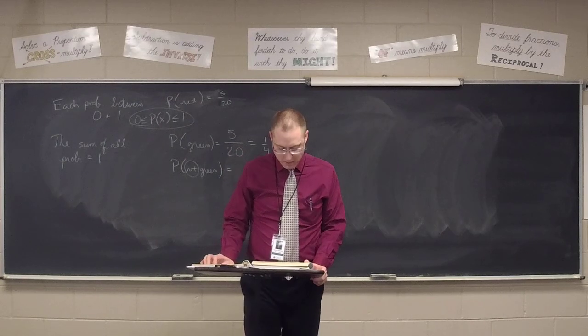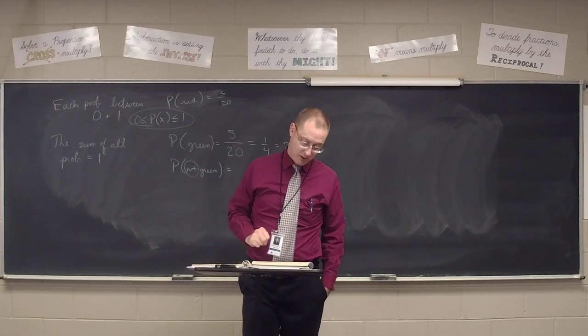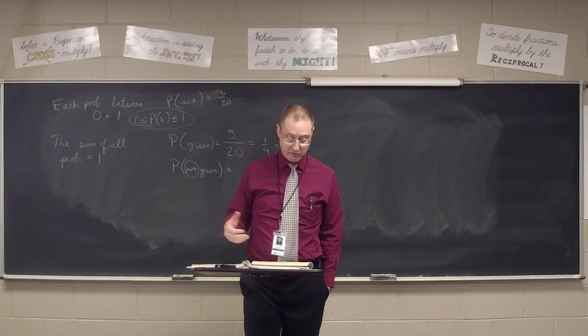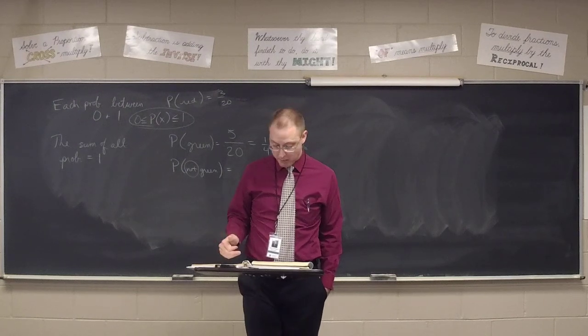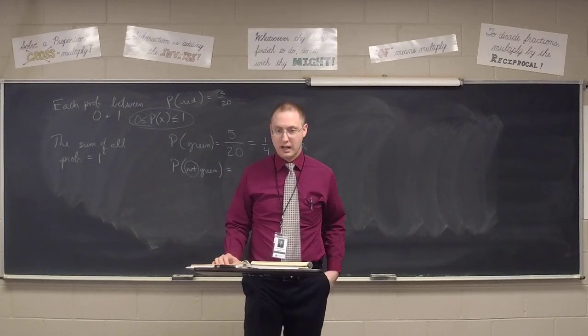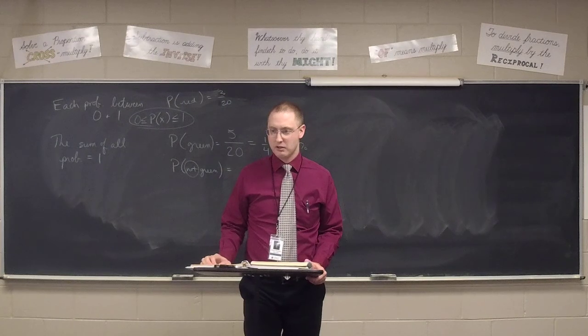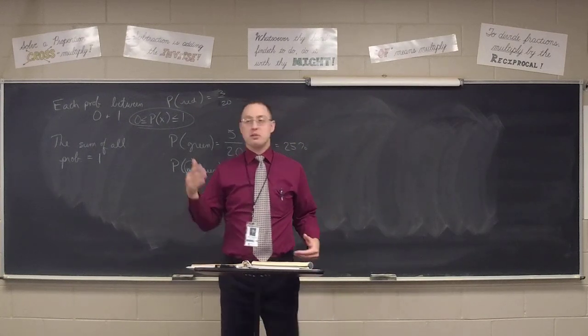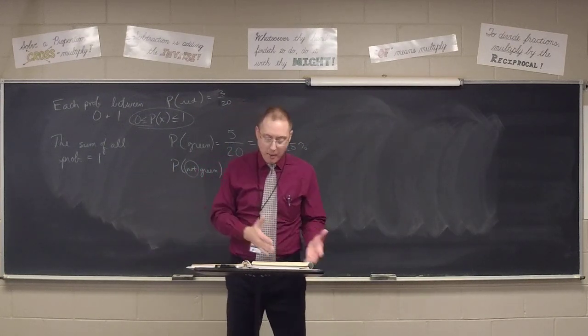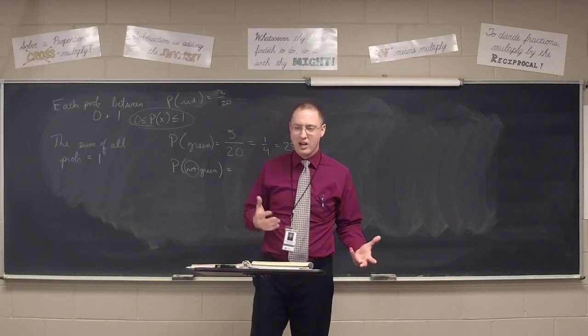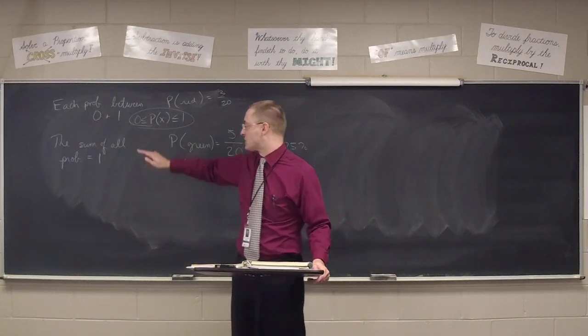Look at the next one. Probability of drawing four possible letters from a hat. The probability of an A is 3 to 5. Probability of B is 1 to 5. Probability of C is 2 to 5. And probability of D is 1 to 5. Are those valid probabilities? No. Why not? Each of them is between 0 and 1, but they don't add up to 5 out of 5. They don't add up to 1. They must add up to exactly 1.